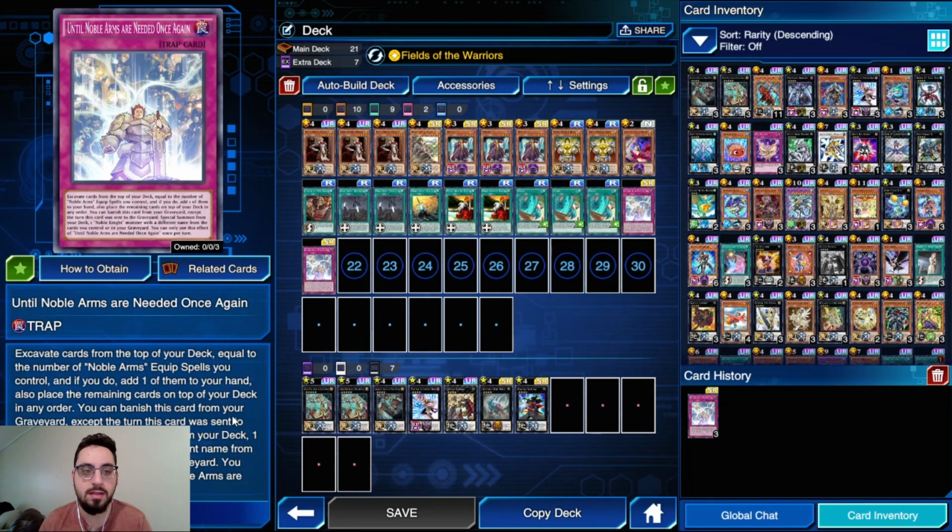The first effect is not the greatest in Duel Links, simply because you only have 3 spell or trap zones. What it says is, when you flip it face up, you can reveal cards from the top of your deck equal to the number of different Noble Knight or Noble Arms equip spells you control, and then randomly add one of the excavated cards to your hand, and then return the other cards to the top of the deck in any order you want. But since you can only reveal up to 2, you're essentially just choosing whether you want to see that first card now or the second card now.